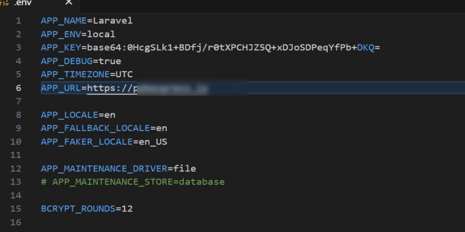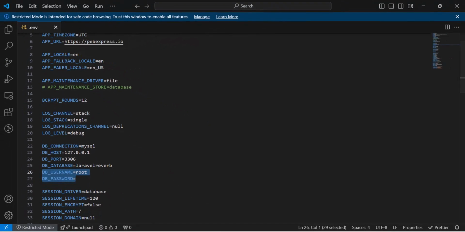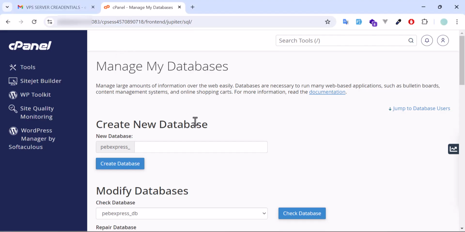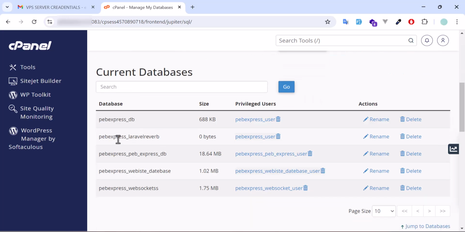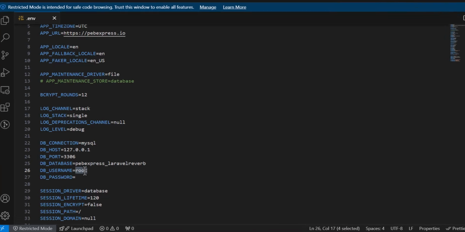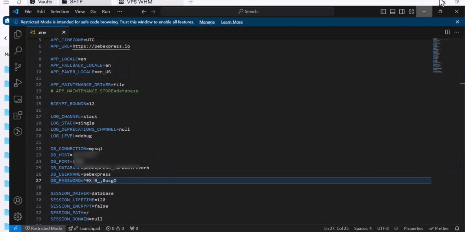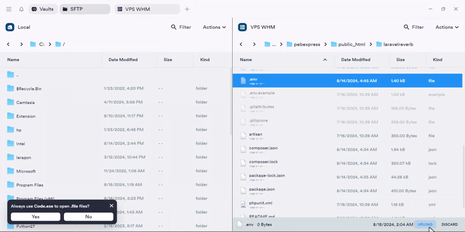Then after that, we have to change our database user, database password, and database name. So let's go back to our cPanel. In here, let's scroll down and copy the database name from here. Paste it in here. Now let's change our username as well and type our password. Now let's save this and upload it back to our server.